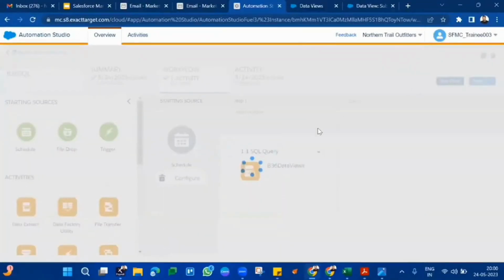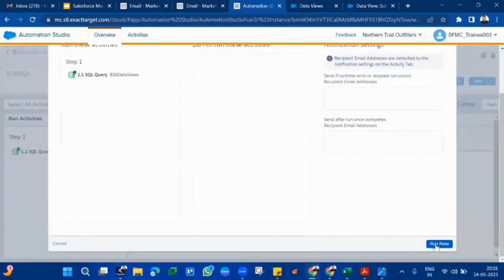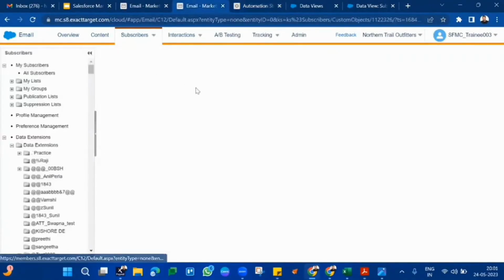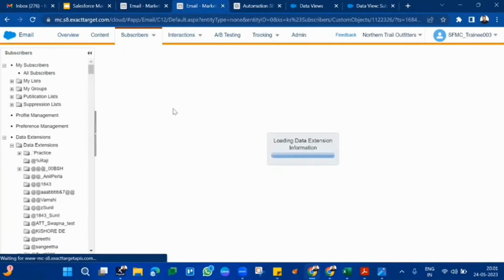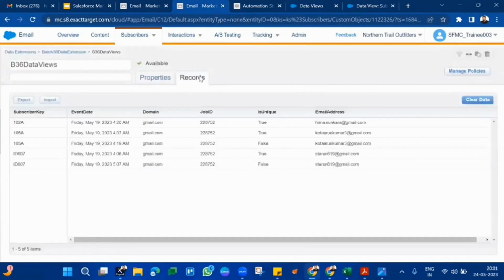Let me click on that. Okay, it got completed. So we got the data views, where we got email addresses as well. So these are the subscribers and these are their email addresses. These people have opened the email, and their domains are matching with their email addresses.